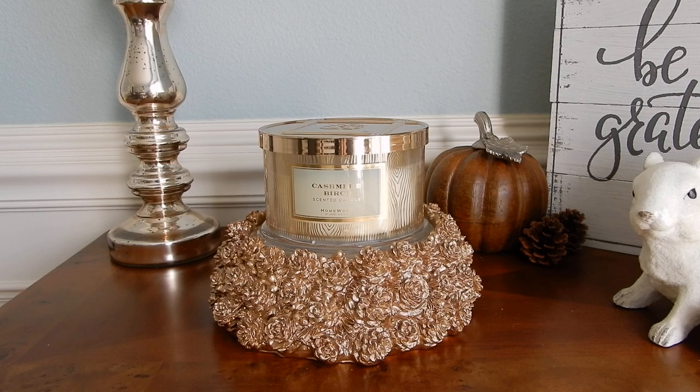Not enough for me to send it back or anything like that, but enough to where I wouldn't want to purchase more of it myself. So there's that. I feel kind of bad saying that because I normally am really drawn to the blends that Harry puts together, but admittedly I am much more of a gourmand person, and Harry does great gourmand scents, which is why I think I'm so drawn to a lot of his candles, because his taste for gourmand things is very much in line with my own taste, so I'm just a good fit that way.